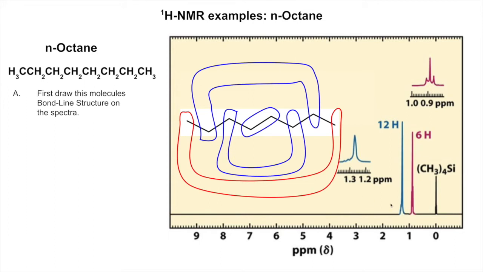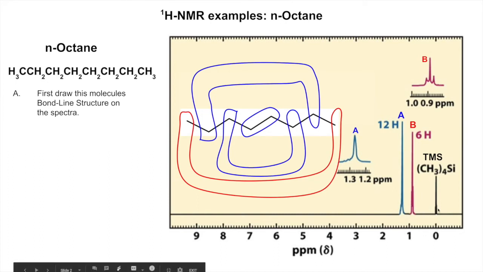Our NMR spectrum looks like it only has two signals, so some of these must be overlapping - they're too similar. I'll label my signals: that's signal A and here's a zoom-in of signal A, which is a little past one ppm. And then here's signal B with a zoom-in that looks kind of like an ugly triplet-ish. Signal A looks like a singlet but it's not. Finally we have TMS over here at zero - that's our reference. All parts per million are relative to TMS at zero.